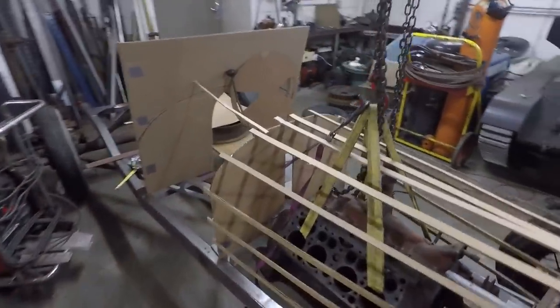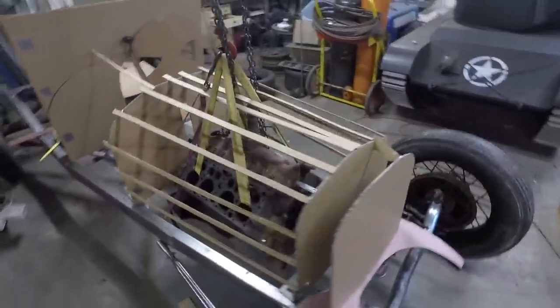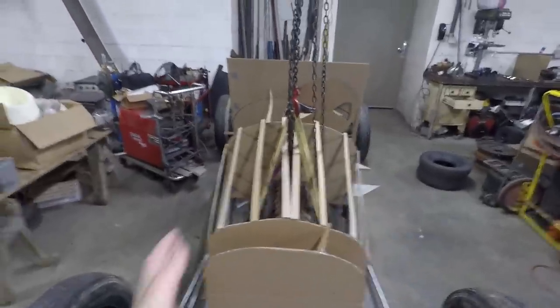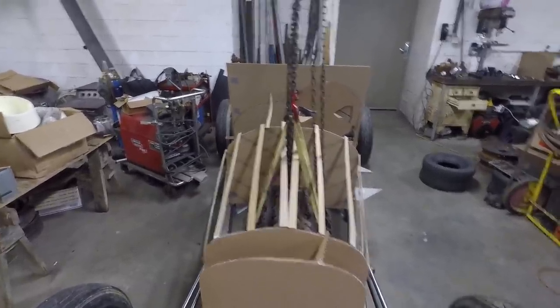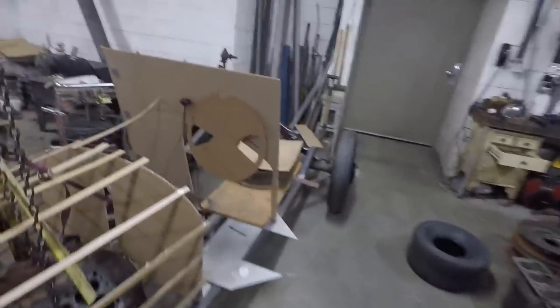Okay, so what I've done is I've thinned out the firewall by about 2 inches now, and that makes it so that from the front it looks a lot more streamlined. It doesn't kind of widen out as much toward the back. And I have the next section on here now.